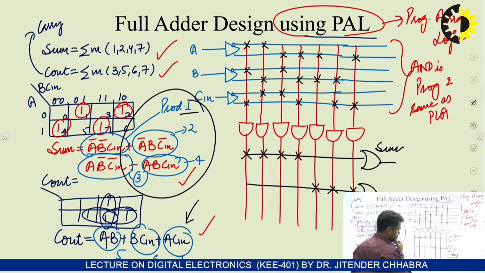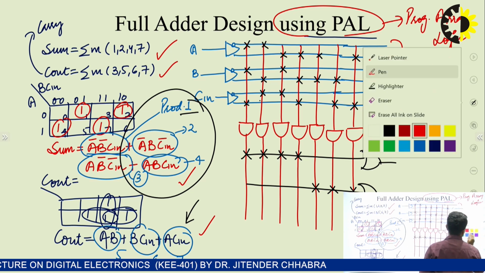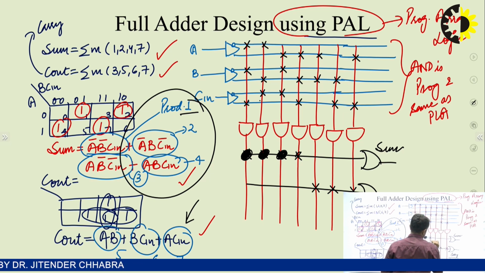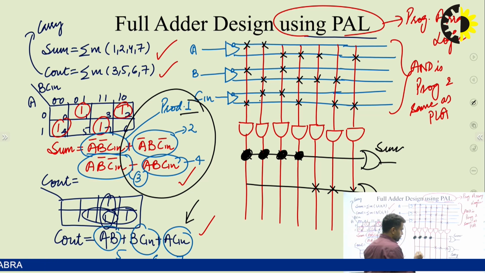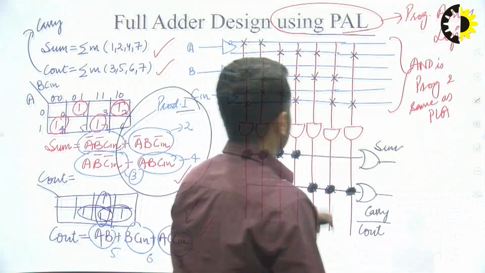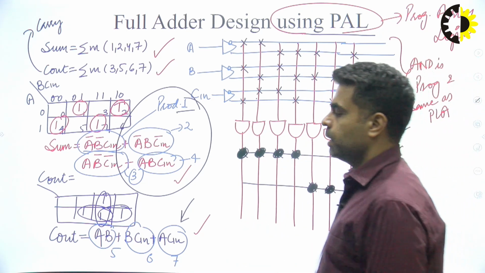Now the only thing which is going to change is these crosses. There cannot be these crosses on the OR part. So these crosses are going to be replaced with permanent connections like we had done in unit 2. So there cannot be a cross, instead there will be permanent connections. So I am denoting them as a filled dot which denotes a connection in our circuit. That means these 4 things are going to be added to produce sum, these 3 things are going to be added to produce a carry.